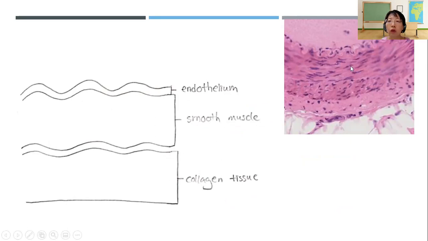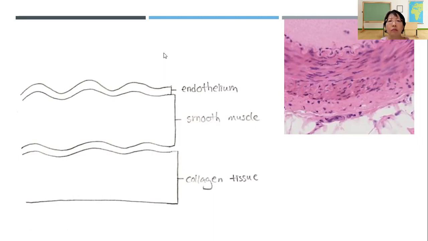How come the ratio is not correct? It's supposed to be 3 to 1. This is 1 to 1. So no mark. And then suddenly got this wavy structure here that did not appear in the micrograph. So what is this wavy structure? You learn in theory there's IEL and EL, but in different slides, different specimen, you may or may not find it. So you cannot simply draw. So this one, for me, I will only format out already.